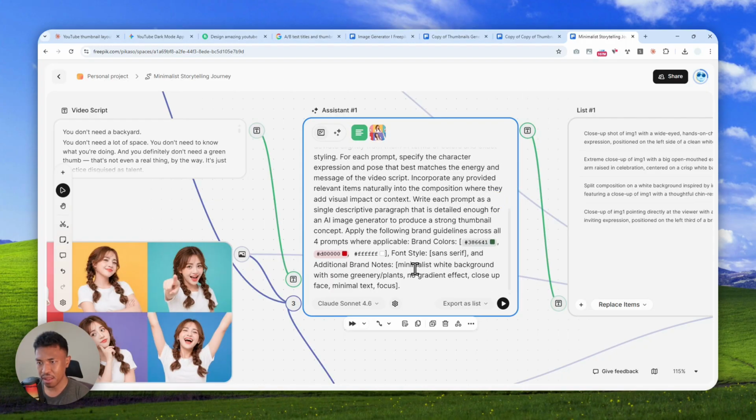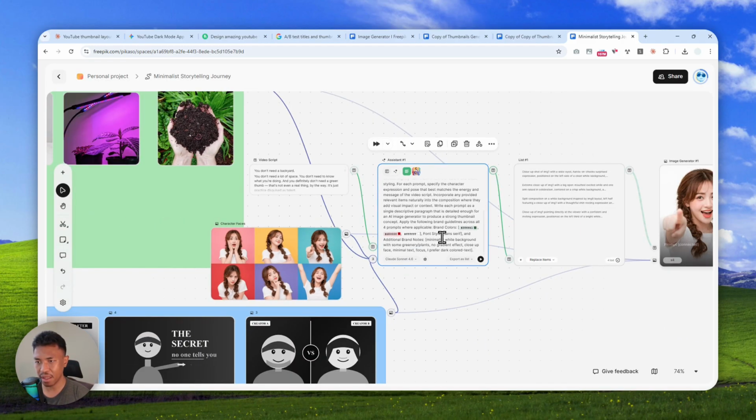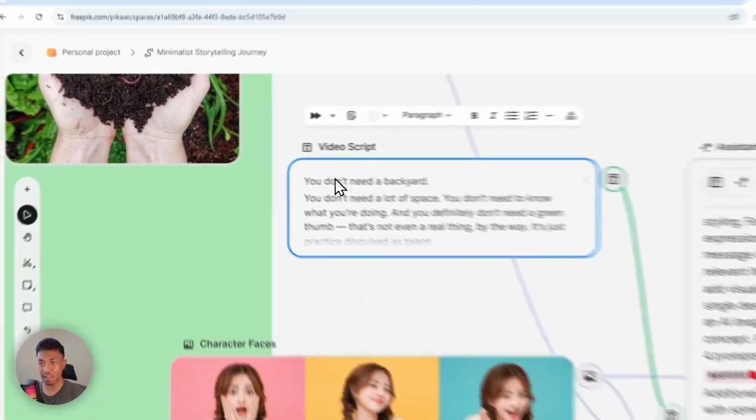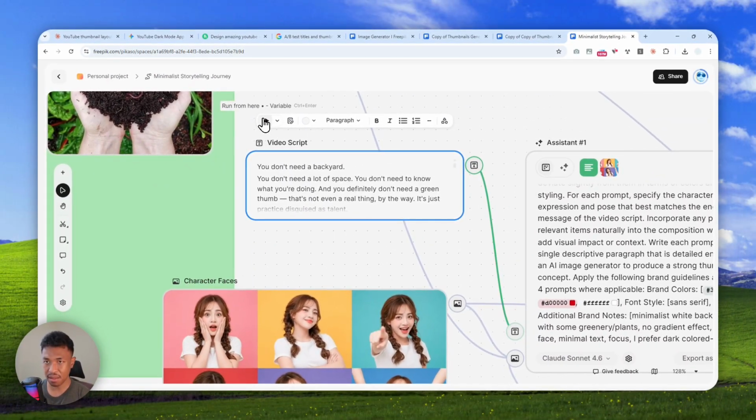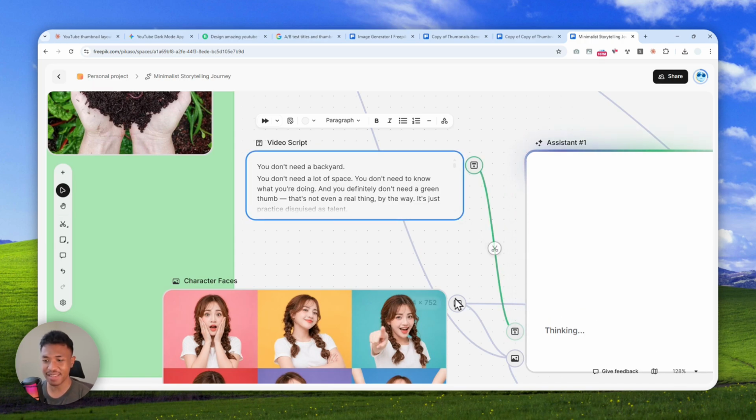Okay, so maybe I want to add an extra description that I prefer dark colored text. There you go. And again, if you want to rerun the whole thing, then you can start from the video script node and then click this again. And then just wait until you get the next iteration of the thumbnails.